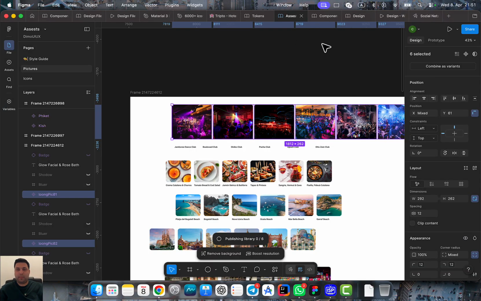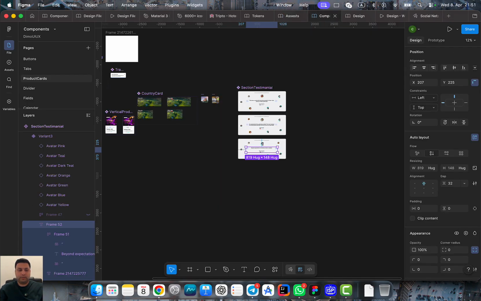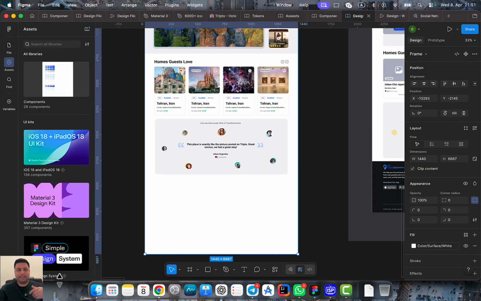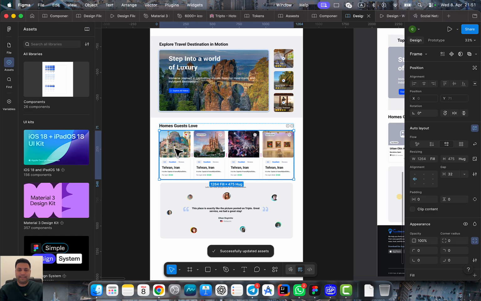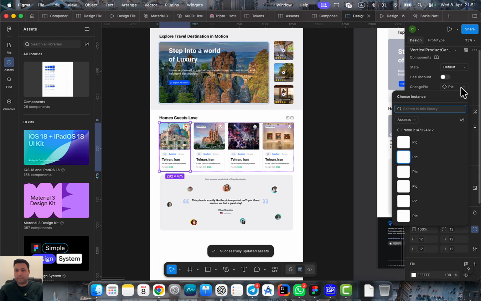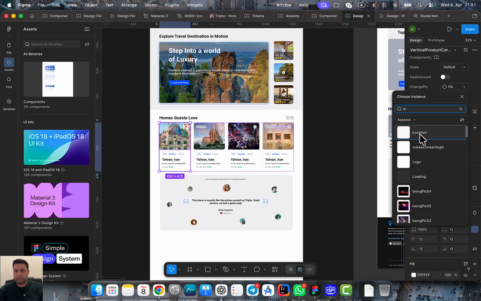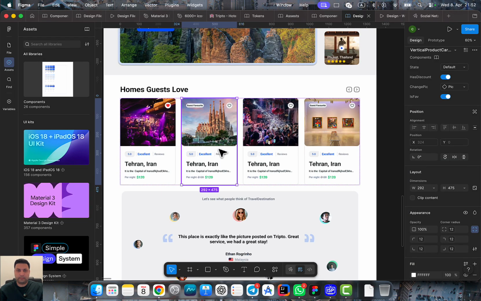Here in the component, in the design, you can say that, okay, now here also update one. Then in the design also we need to update. And now instead of pick one, I can say, okay, long pick here, 6.